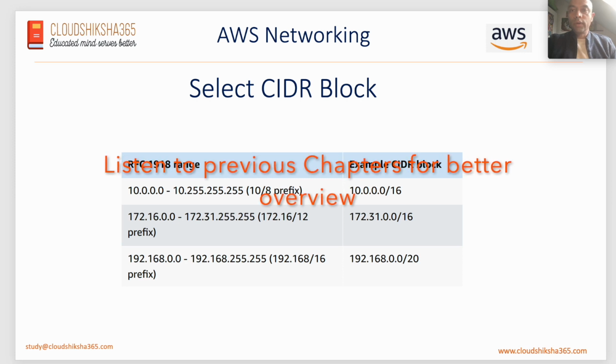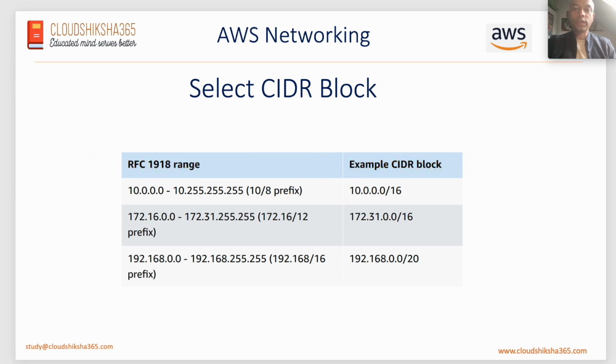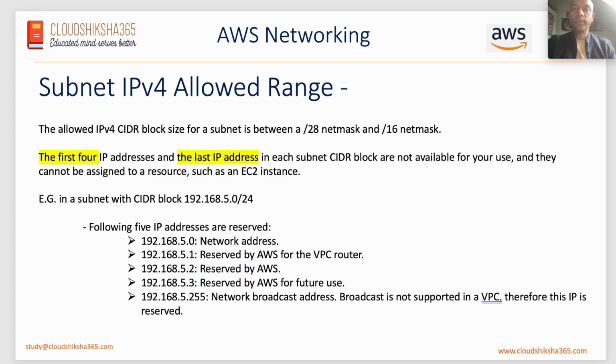Before we start creating a VPC, you need to know a bit about CIDR blocks. The ranges prescribed and supported by AWS are given here: the 10 series, which is class A, the 172 series is class B, and the 192 series is class C. This is something you should know before you start setting up a VPC. One more important thing is your IPv4 subnet mask, what range is allowed there and what the basic things are that you should know.